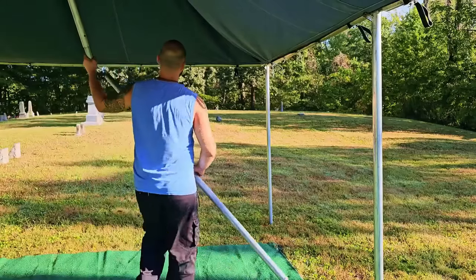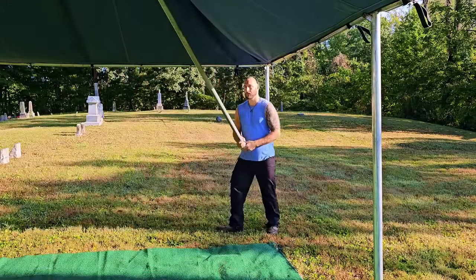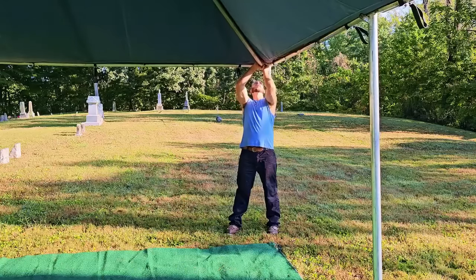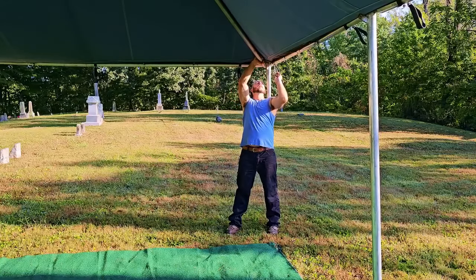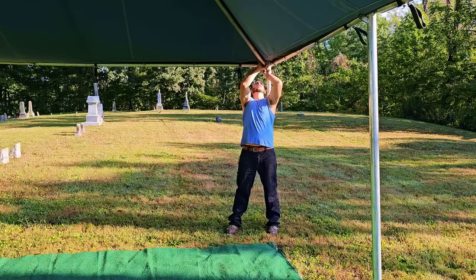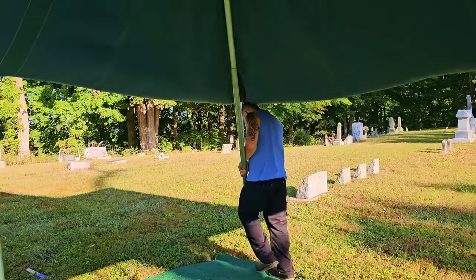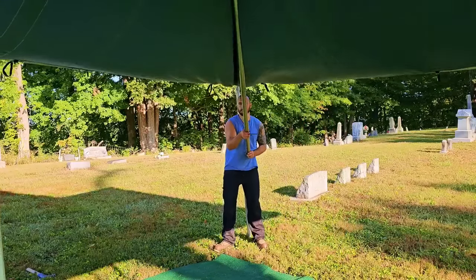In some cases, funeral homes will reach out to us to let us know that there will be a very large crowd in attendance, and if we have the manpower and the availability, we may set 3 or 4 or even 5 of these tents at times. We are oftentimes asked to bring many more chairs out as well. It's our goal to just accommodate the family in whatever they request, as long as it's possible to do so.